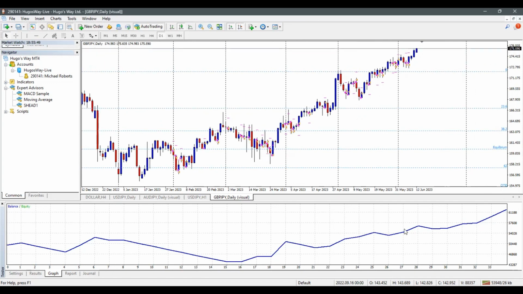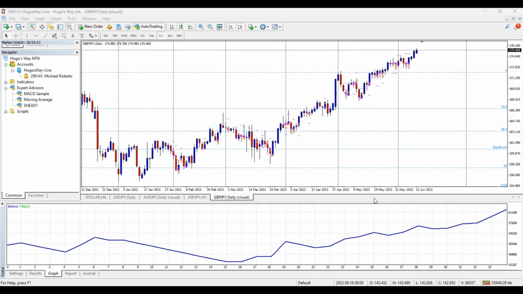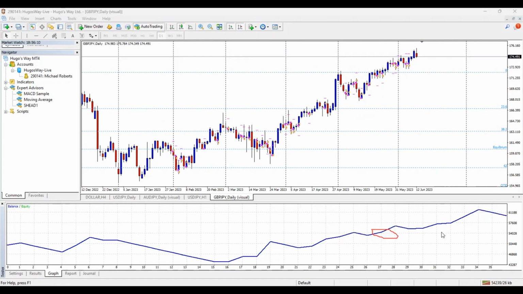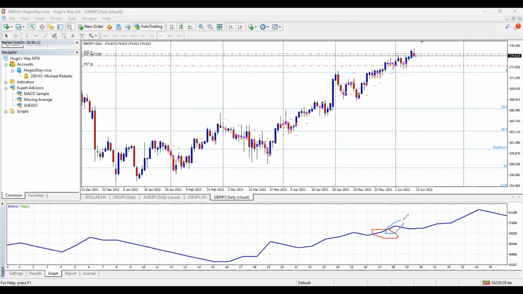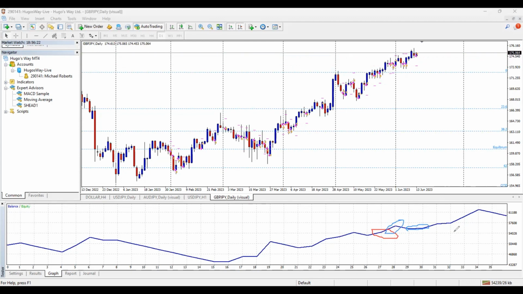But even if you notice here, guys, if I was to just hover over it and go through these lines, I'll use the annotation here. I'll use a pen so you can see. Let's just use red. If you see over here, pockets where the robot gets into a slight loss, you can see it recovers straight away. Let me undo this and use another color so you can see. You see when the robot takes a loss, it recovers it. And you see we have these flatline moments. These flatline moments mean that the robot is going to put things to break even as soon as it sees it, all right?